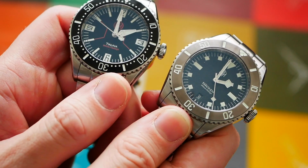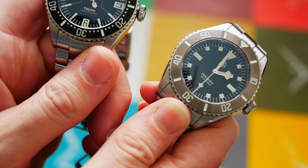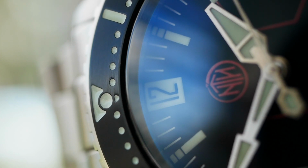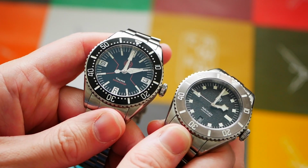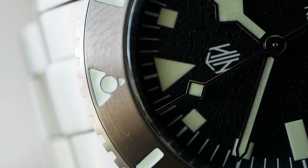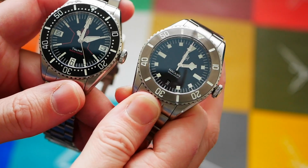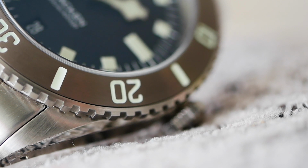All NTH inserts are either DLC or simple PVD. If it's black or some shade of dark grey, it's DLC. Otherwise, it's PVD. In either case, this protective coating is very, very impressively applied, and it basically ensures that you have as good scratch resistance as you can get. Chris Vale says that it's the thickest application they can physically get for this protective coating, the DLC or the PVD. So that's always a good, impressive stat to know. You can be sure that they will remain as scratch free as possible.